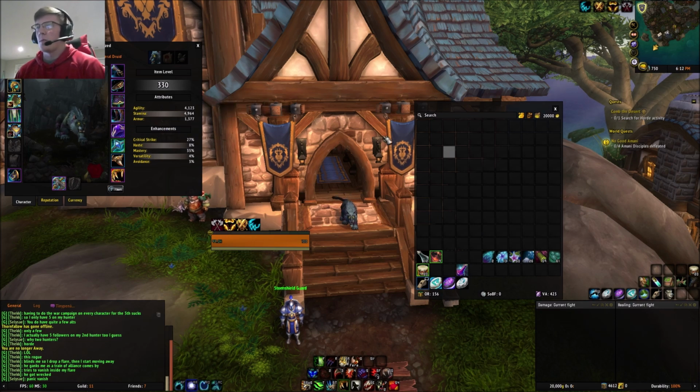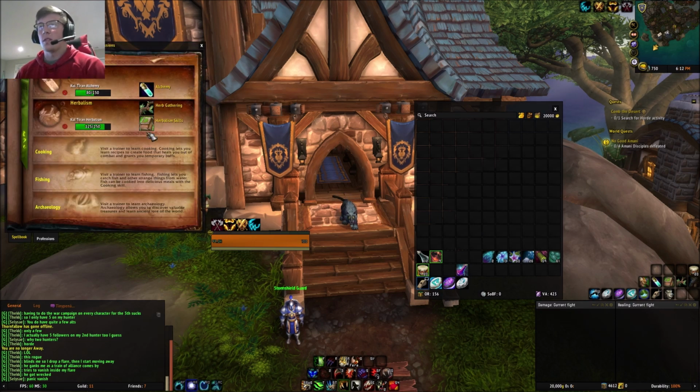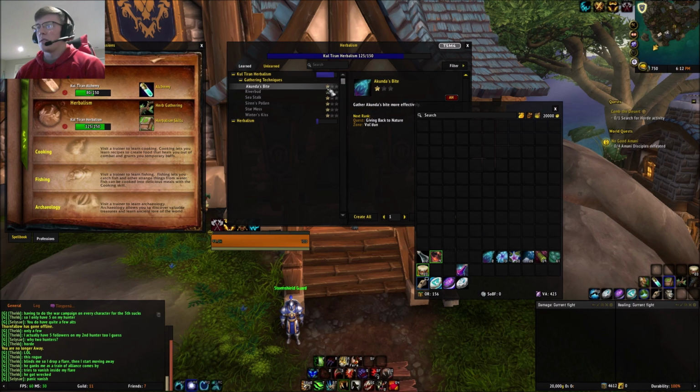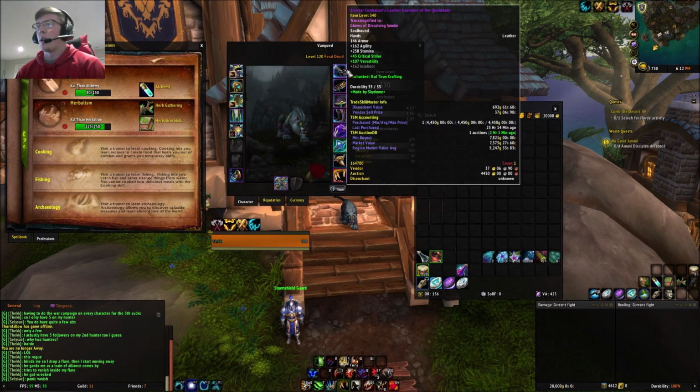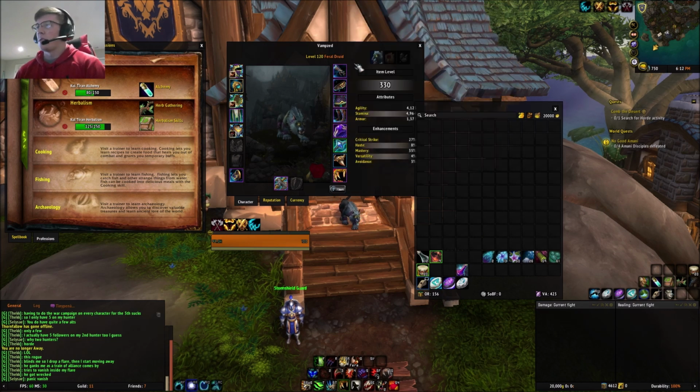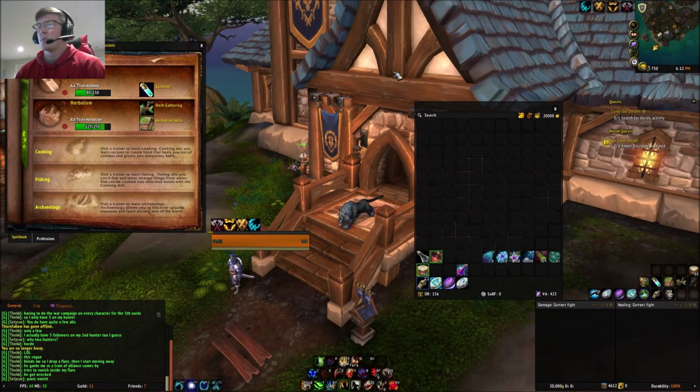So the first thing I'm gonna do to get started with this is go ahead and get these ranks up for my herbalism so that I can gather herbs more efficiently. I'm also gonna go ahead and buy the enchant for the gloves that lets me gather quicker. That's gonna save me a lot of time. So I'm gonna go ahead and start doing that.